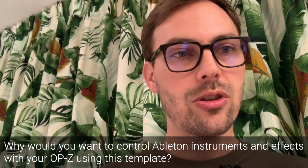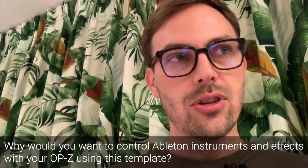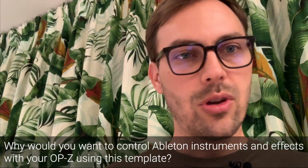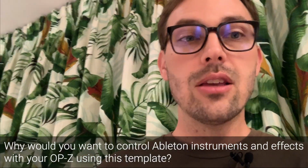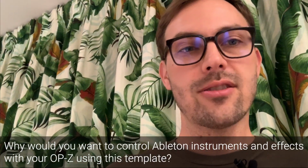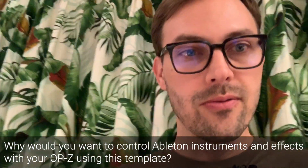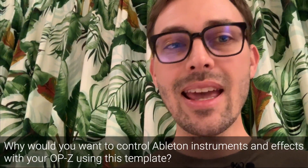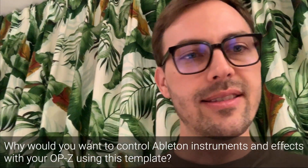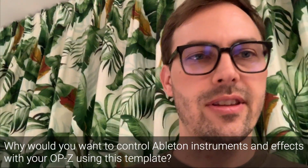With the template, you can easily swap out your drum sounds. You can use different synth engines that are not available on the OPZ. You can record audio tracks all separately, all within the Ableton Live environment, which you can't easily do on the OPZ. And you get the benefit of nice delay and really nice sounding reverbs, which the OPZ just doesn't have.